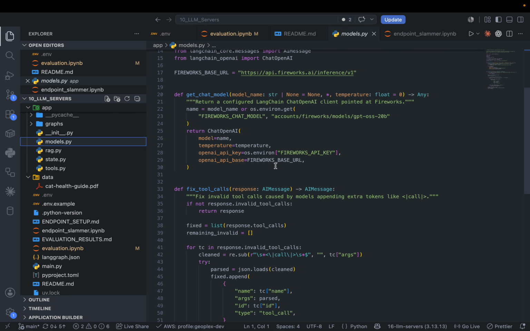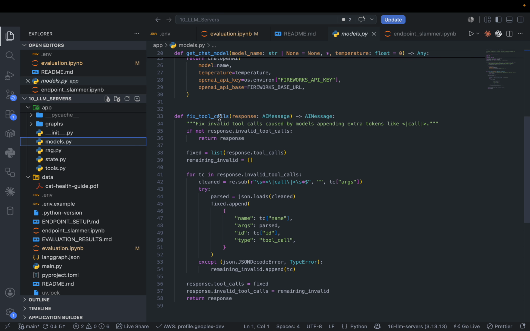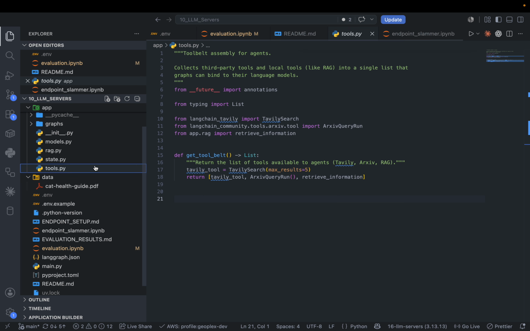We can see that we've got our chat OpenAI. There's a little bit of fixing to the tool calls to render the JSON nicely when it's passed to the model. We've got the tools themselves. It was just given Tavily for web search, ArXiv, and the RAG retriever for the RAG itself.